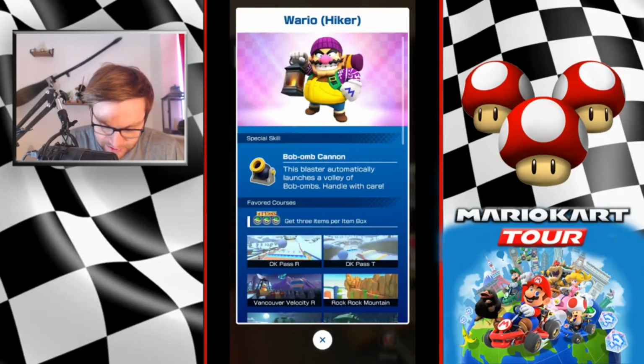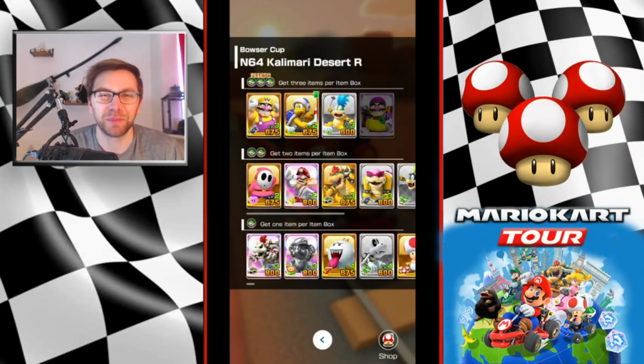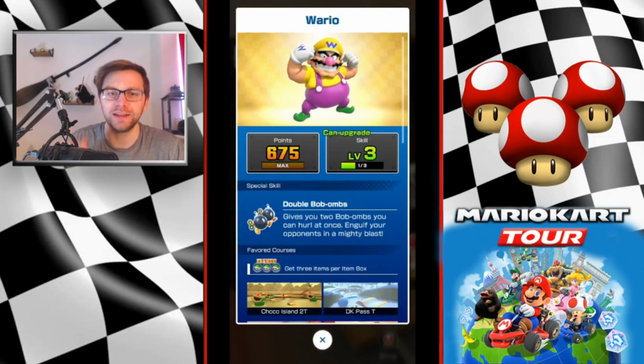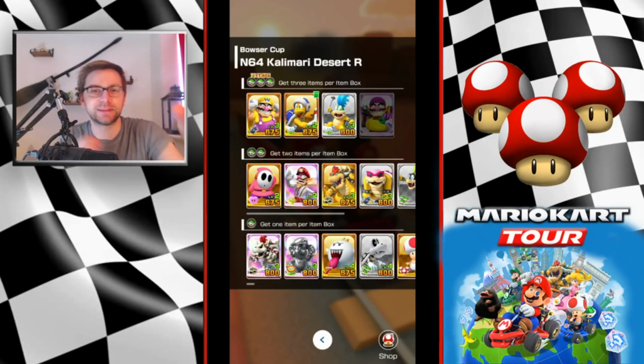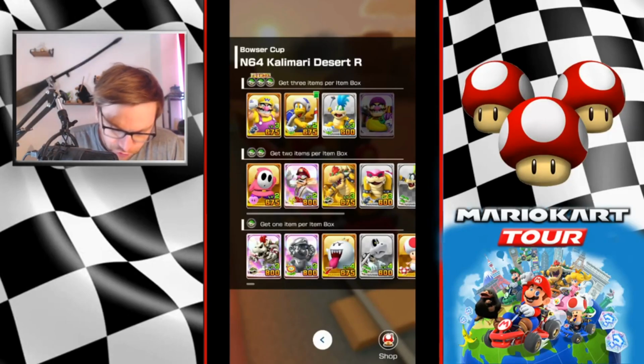Wario Hiker is an option if you have the high end, but I probably wouldn't go for that anyway, because double bob-ombs beats it: you can throw them behind and there's two, and you're restricted to only being able to fire ahead of you. Also, when you hit the bob-omb, it's like a clear path and then it lands. With bob-ombs, at the right angles, you can get some good little hits as they're on the way. So we're going to be looking at two run-throughs with Boomerang Bro, and then looking at a Wario run.